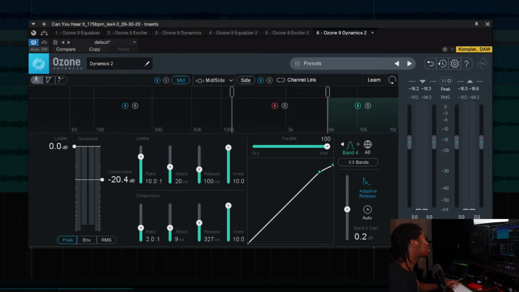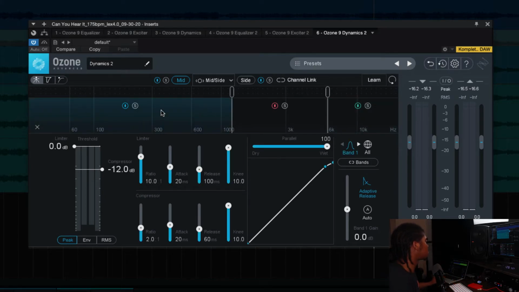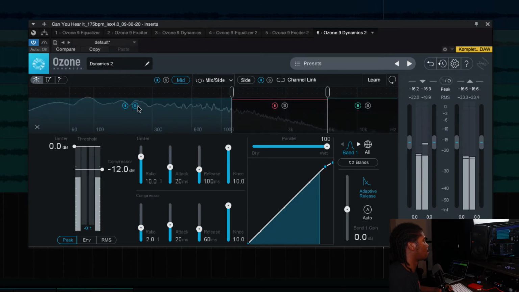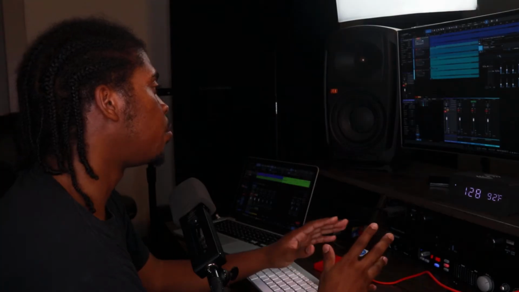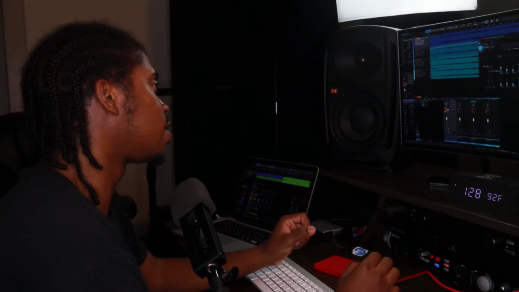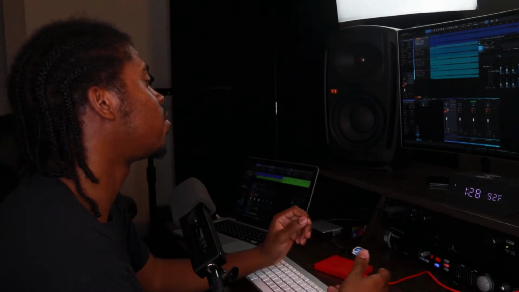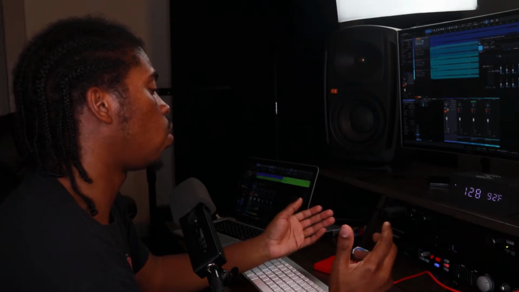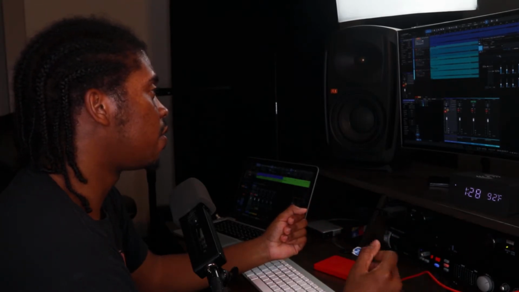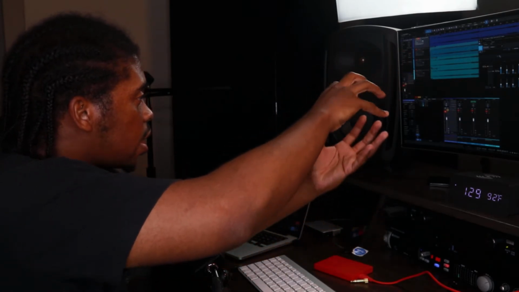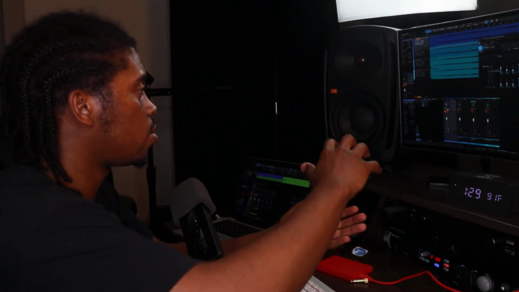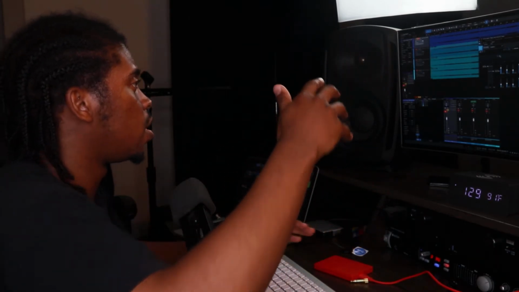See where we're going with this? So let's just check the low band just to see. This is more of an artistic decision. I know I say you're not supposed to really go for the artistic decisions inside of this mix, but this is one of those things where you can determine if you feel like you want the kick and the bass to kind of meld together a little bit more, or leave it as it is and create this nice separation between the kick and the bass.